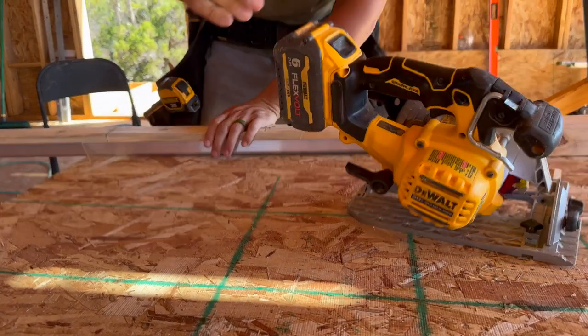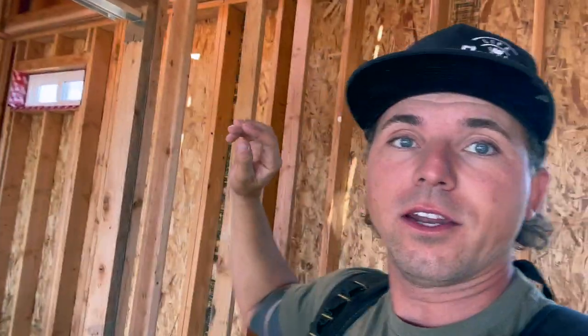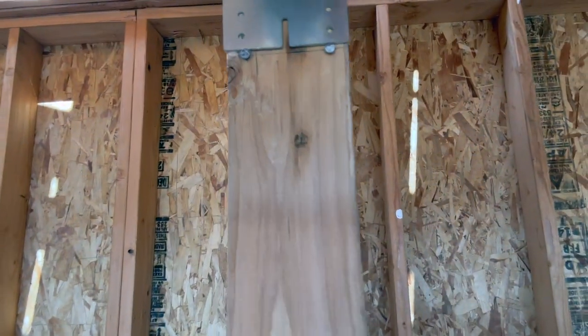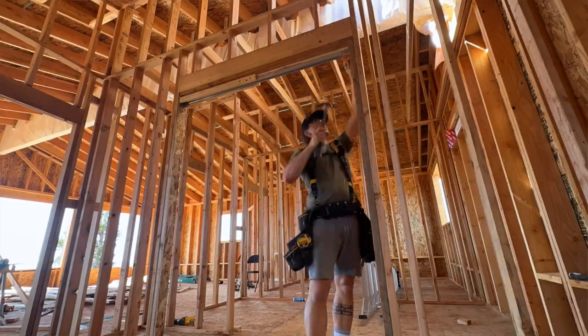I got the pieces cut to length for a 30 inch door and installed the bracket on the end — it fits perfectly end to end. I put these little nails right where the door height's going to be, as the instructions say, so it just rests on there. I leveled it, it's perfectly level, and now I can drive the nails into the bracket on each side so this thing is set in place and we can move on to the next step.